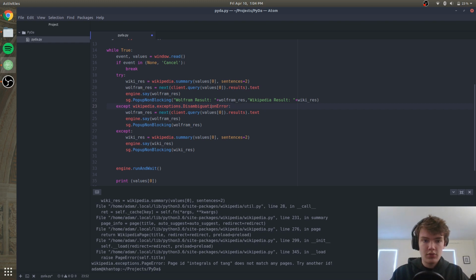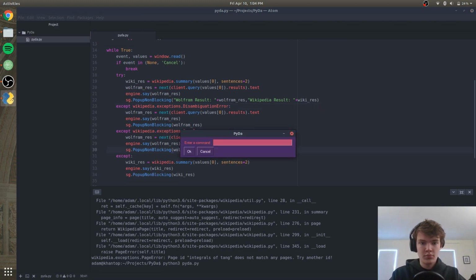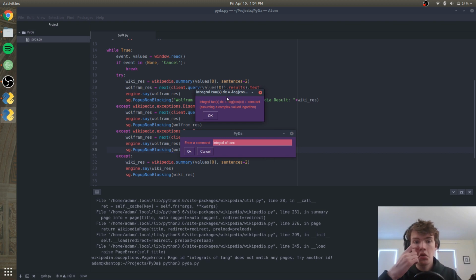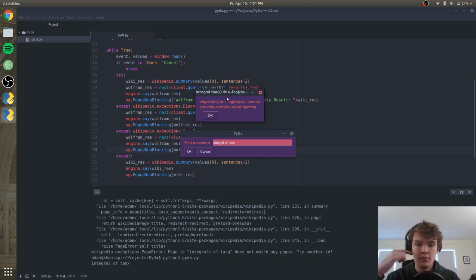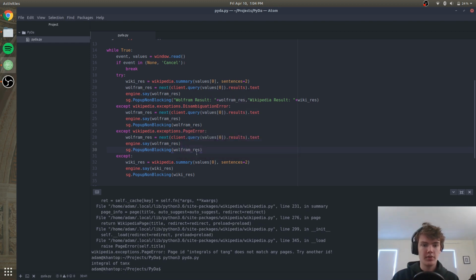We have to do this individually. Okay, enter that. Integral tan x dx equals log cos x plus constant, assuming a complex valued logarithm. Alright, solid. Awesome.